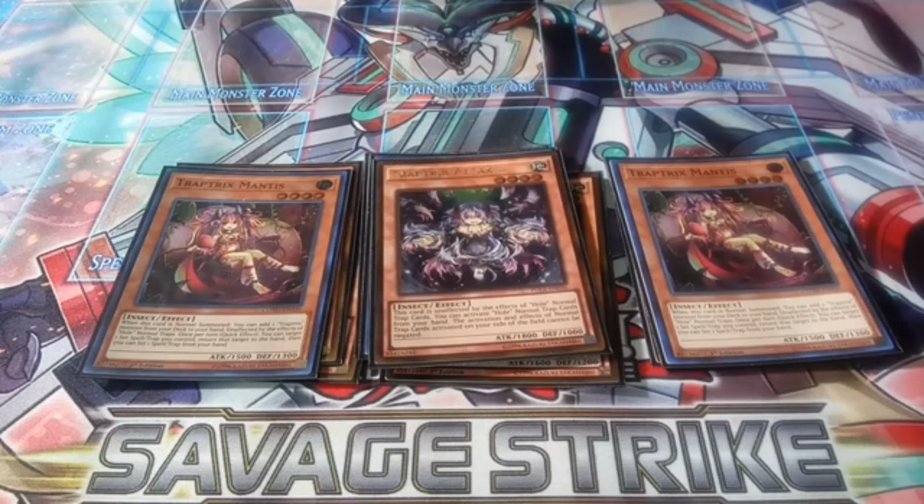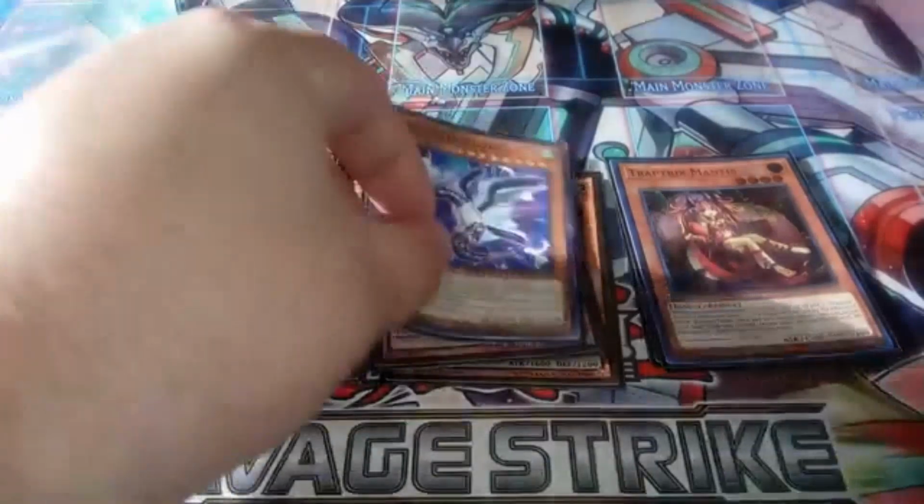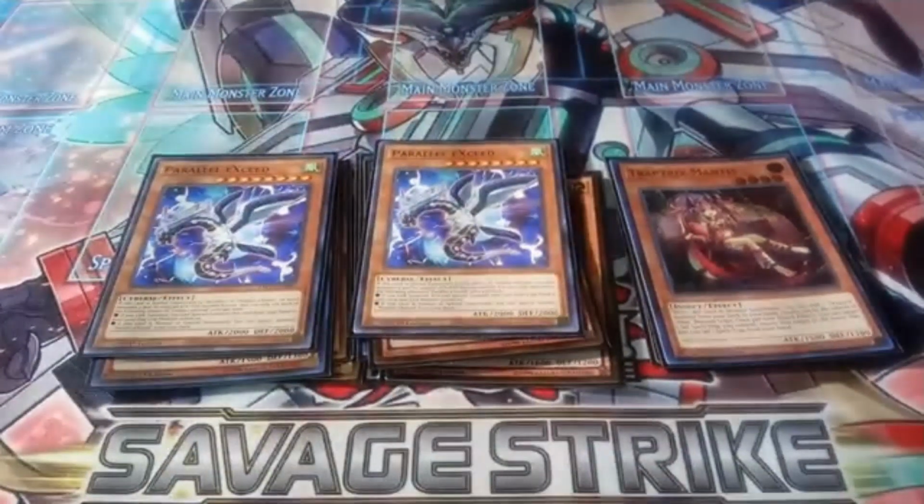I never found myself really wanting to summon this off of Sarah, just because if I summon pretty much almost any other Traptrix monster except Mantis, so pretty much Mermelio and Dionea, I could literally just keep getting more cards and advantage and just kind of steamroll. If nothing was really happening though, Atrax was the way to go. But yeah. So next I'm playing 3 copies of Parallel Exceed Dragon.